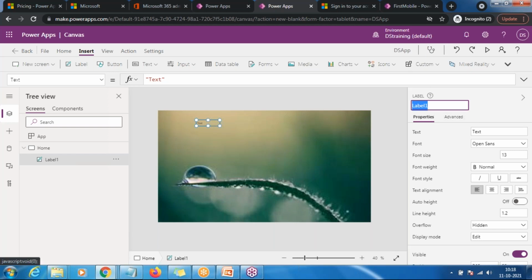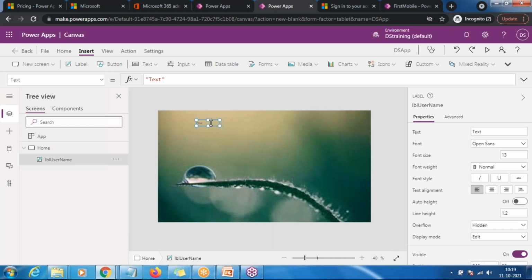As per the Microsoft standards, the naming convention for a label starts with LBL, like LBL username. This is our label.